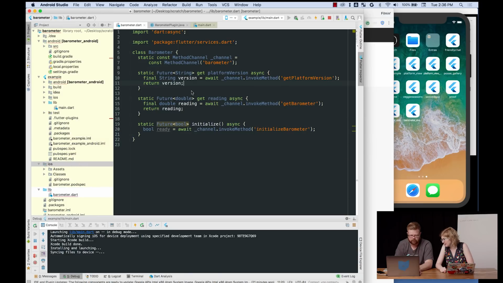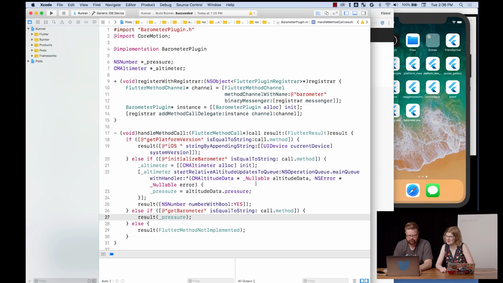Okay, so the question is, which do we want to do? We're in the iOS code right now, so it would be easy to change that. Yeah, and I feel like the 1,013 is like sea level. That's the more standard way that I normally see it reported. I will take your nautical knowledge.